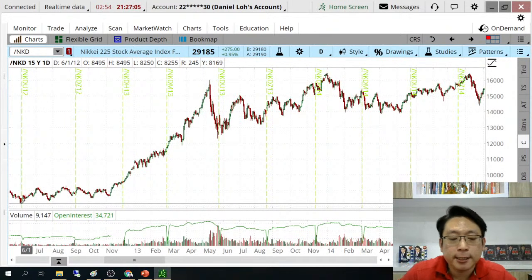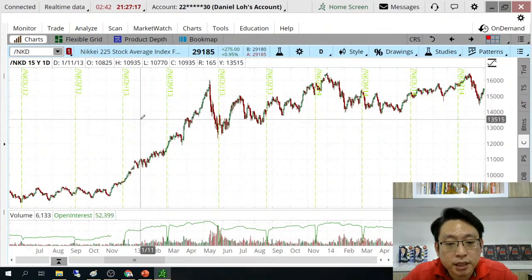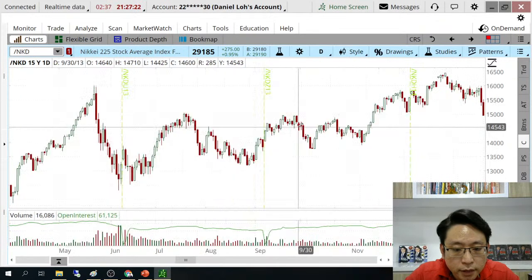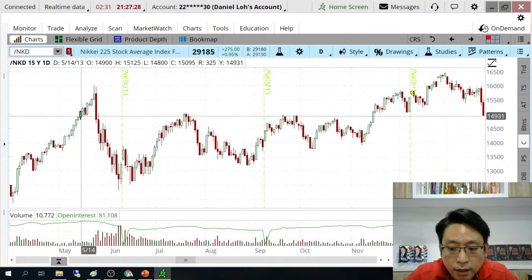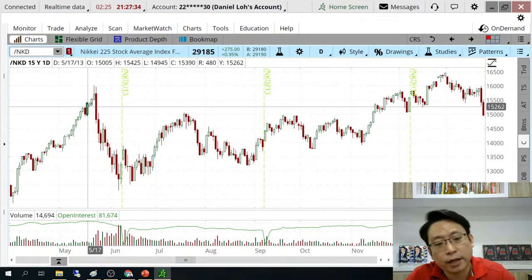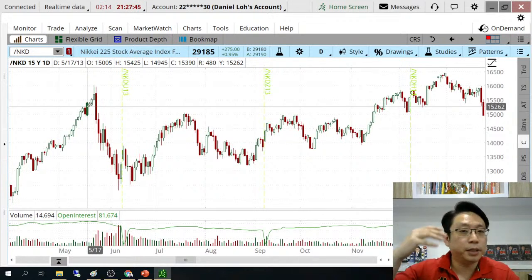So Abe had Abenomics stimulus measures, and the move started from almost 8,000 points, the lowest point. If you double that, the figure is 16,000 points. That very day I still remember, let's zoom in on this spot. Almost 1 year later, when I was interviewed, it was at around 15,100, about 1 month before the big correction. Around mid-May, I said it wouldn't go above 16,000. The moment it reached 16,000, there would be a big fall.